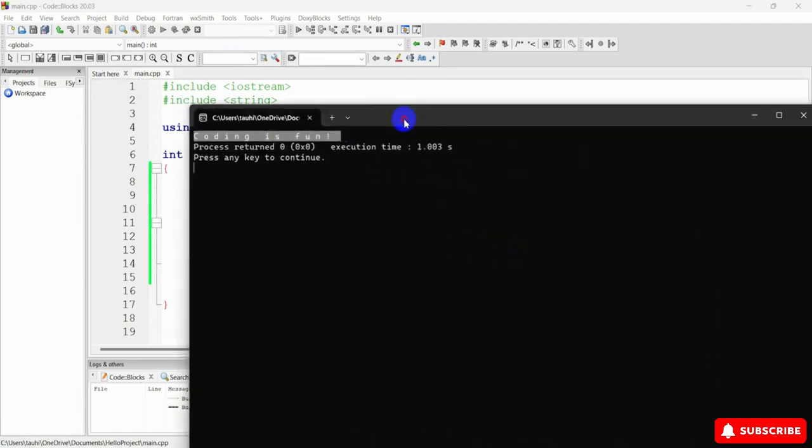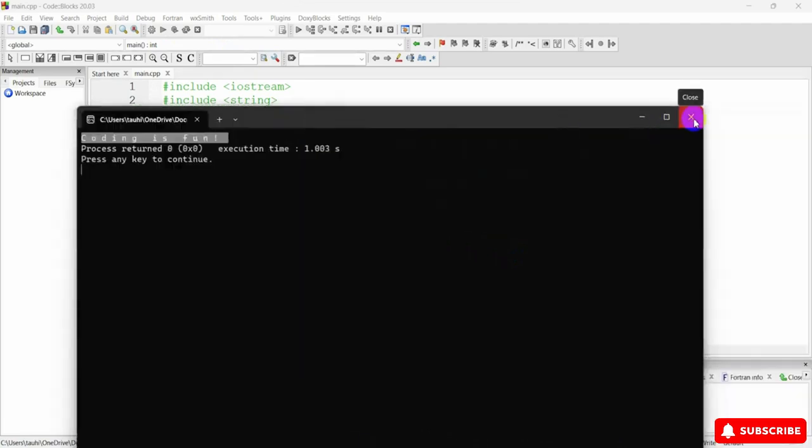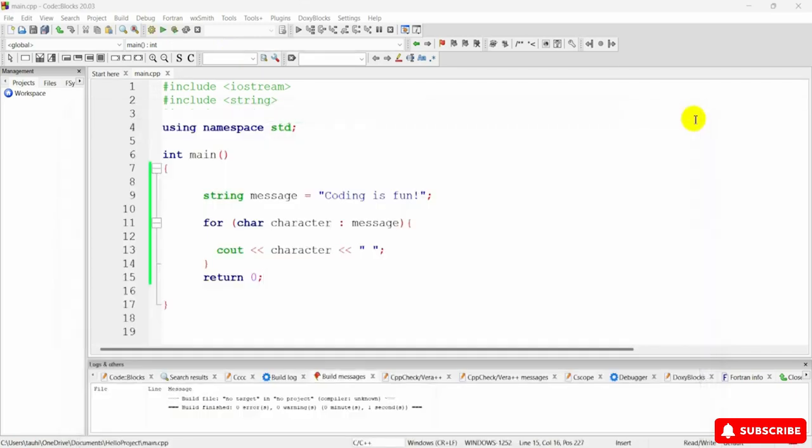So now, in the next step, I'm going to extract a substring.